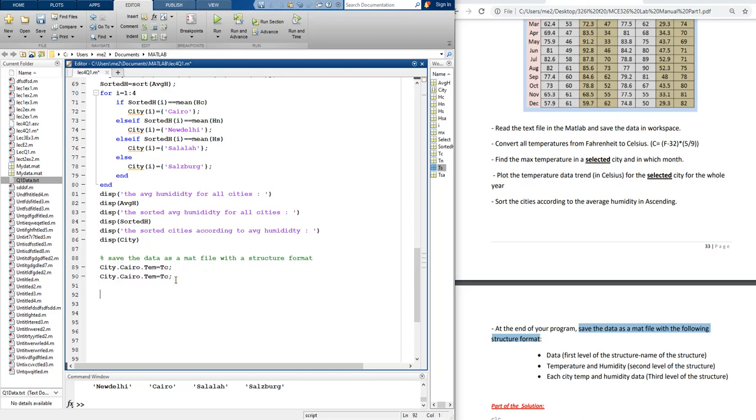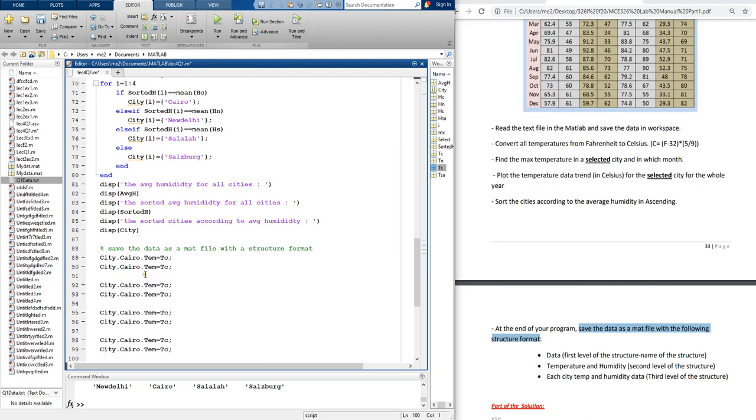We have two for Cairo, two for New Delhi, two for Salalah, and two for Salzburg. City Cairo temp, humidity HUM, equals HC. This should be New Delhi. Temp equals TN, and humidity in New Delhi equals HN.